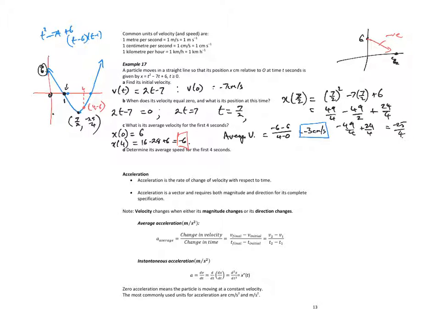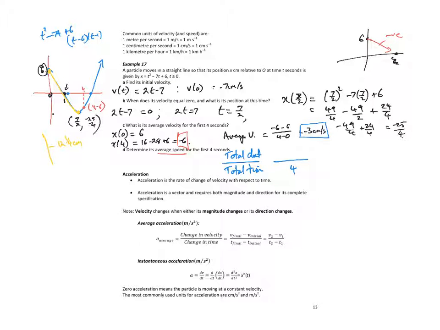So what I want to do now, to work out my average speed, is find the total distance I've travelled, over the total time. The time's easy. I was travelling for 4 seconds. But the distance, well, for the first 3.5 seconds, I got through that section of the curve. That's a total of 6 centimetres plus another 6.25 centimetres. So that yellow length of the line is 12.25 centimetres.